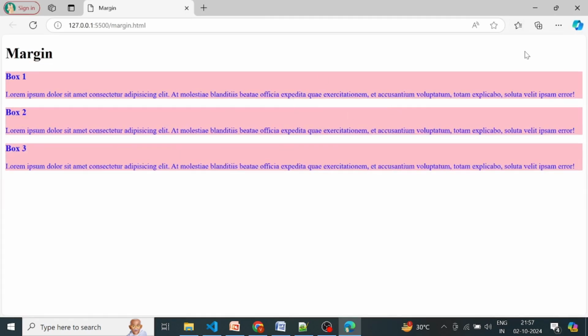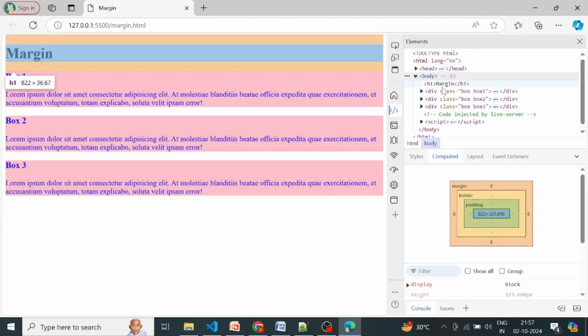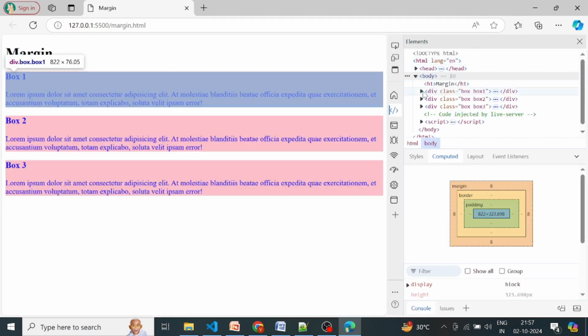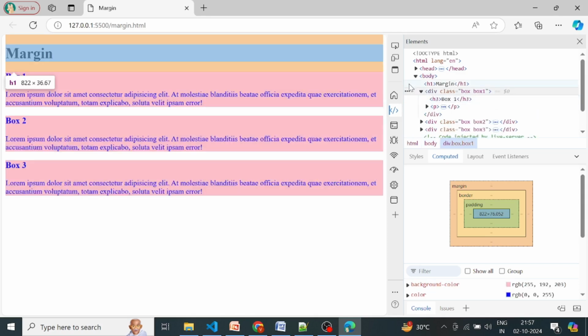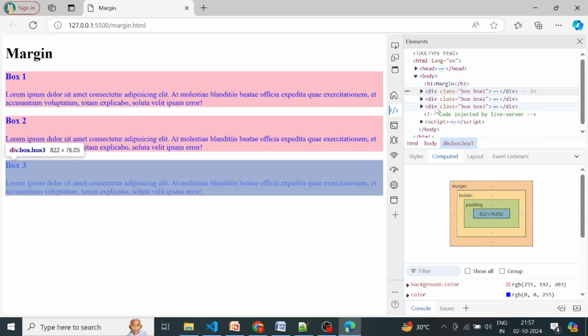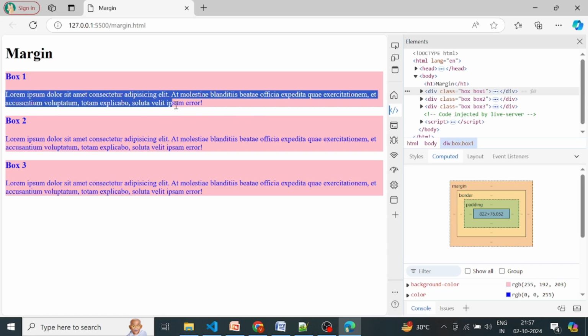So just press F12 to inspect element, and here we can see these 3 divs. First, here we can see there is some gap between these 3 divs. I'm talking about these gaps. Okay, so these gaps are the margin of this p tag.